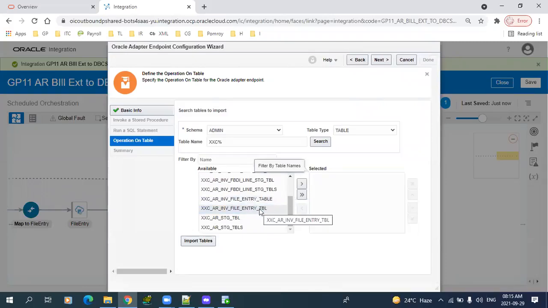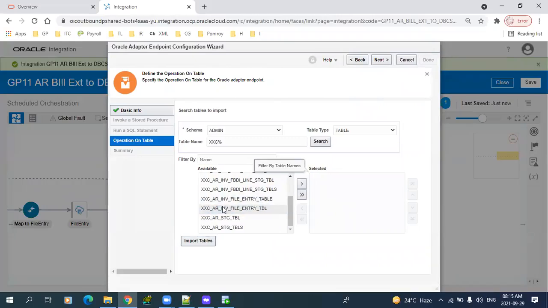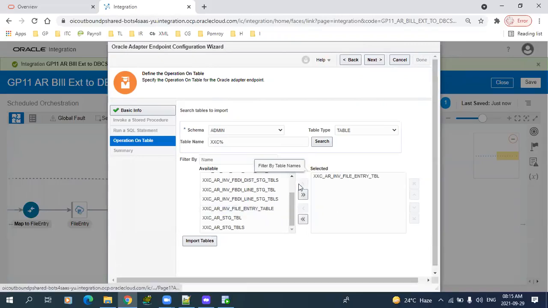Which is my table here. We are creating the same set of tables here. Without yes, so that is the main table. Here I can see table and table. Where is my table here? This one, without yes. Somebody has created with yes. You can create with a starting of your name here, something like GP11, GP12, with the last three numbers yours. This is my table, right? Yes. Selected. Just click on import table.